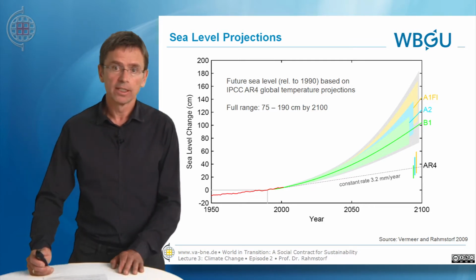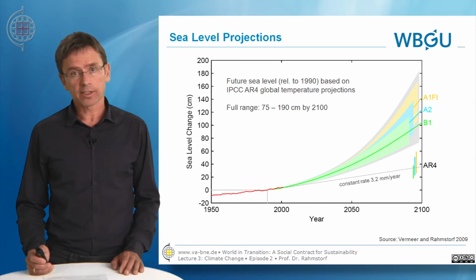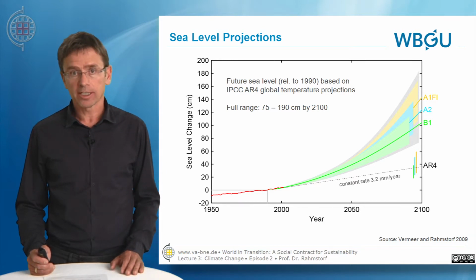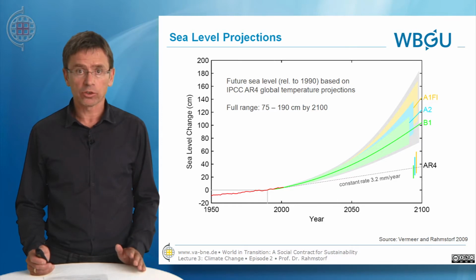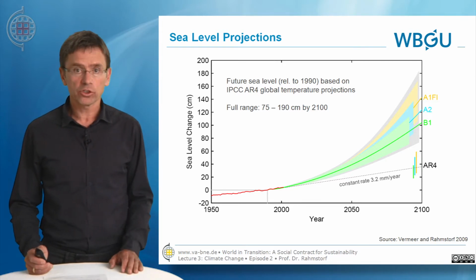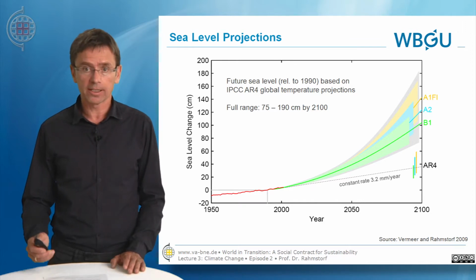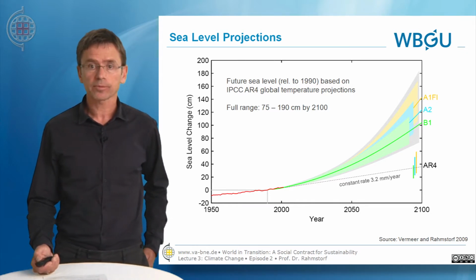That's just implausible. And the third aspect here is that these relatively low IPCC projections are based on the assumption that the Antarctic ice sheet is going to gain ice mass over the next century, which largely compensates the ice losses from Greenland, so that overall the two big ice sheets contribute virtually nothing to sea level rise, whereas the observations show that already both ice sheets are losing ice mass at an increasing rate. That is why, unfortunately, I'm personally convinced that the IPCC projections are low, and it's more likely that we end up at much higher sea level rise by the end of the century.